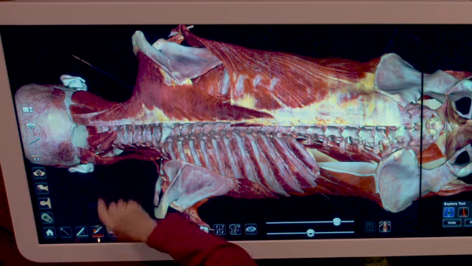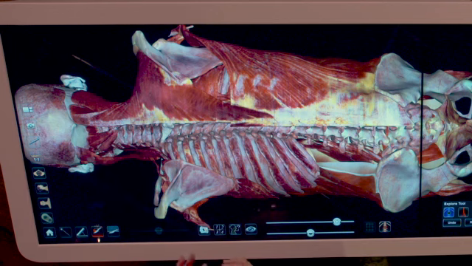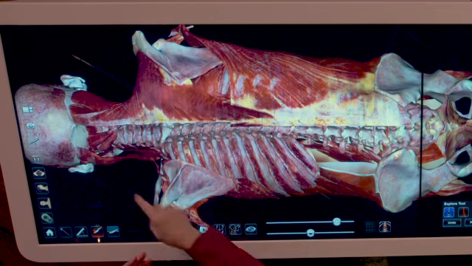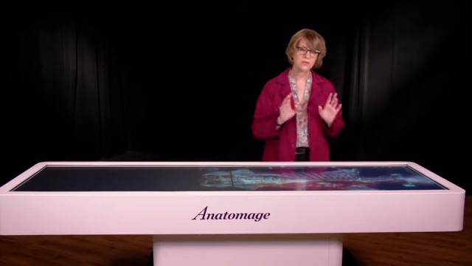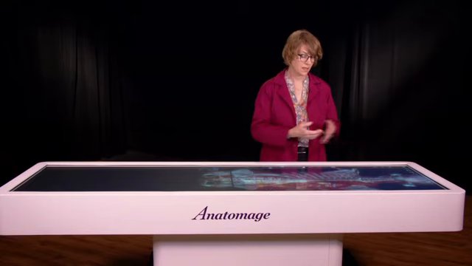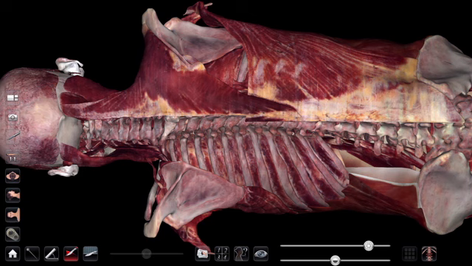They form a triangle at the base of the neck, and they govern the movements of the skull on C1 and C1 on C2. And we see here the rectus capitis posterior major muscle, rectus capitis posterior minor muscle, as well as the inferior oblique capitis and the superior oblique capitis. And all those are foundational to our understanding of the movements of the head, neck, and trunk.